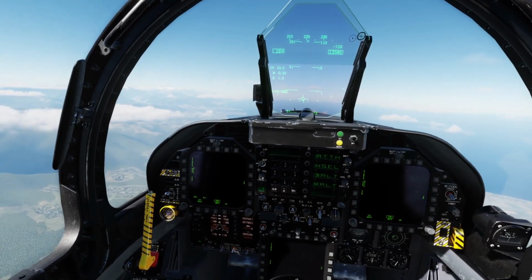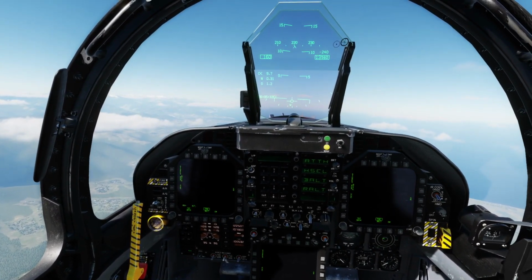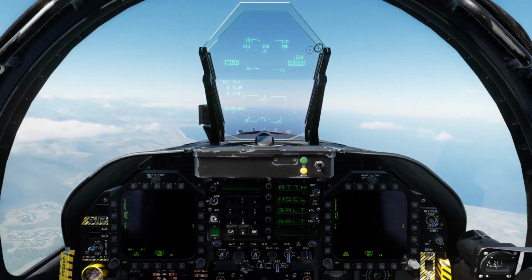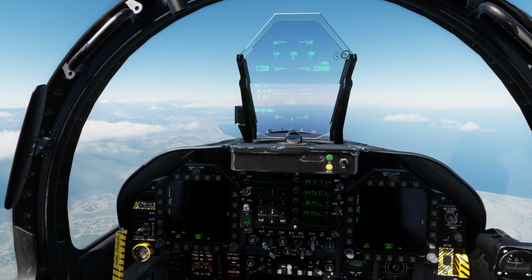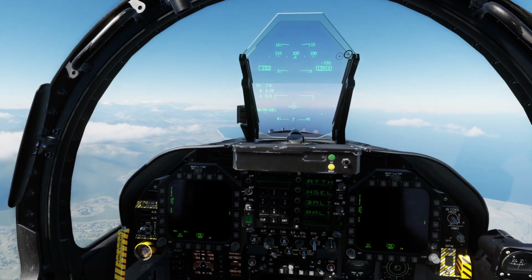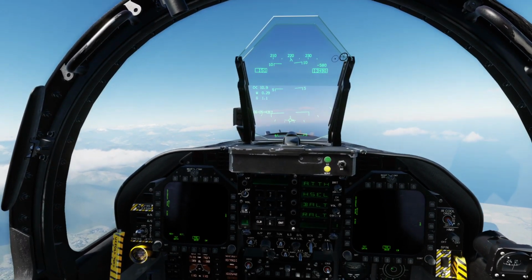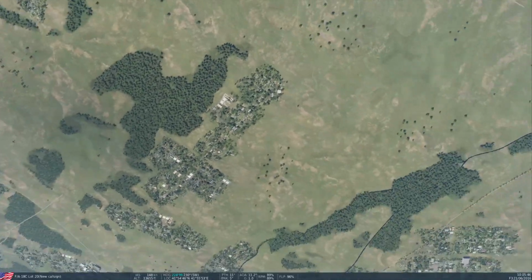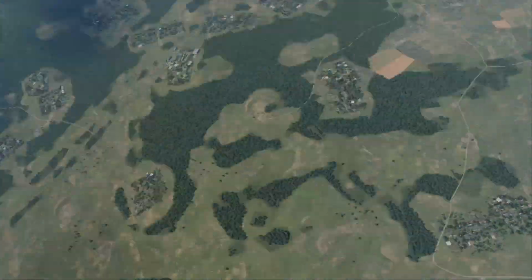Okay, so what I'm trying to do is show this. You can see the flaps are down because they're at full right there. We lost about 2,000 feet there. I'm just trying to show what this looked like.